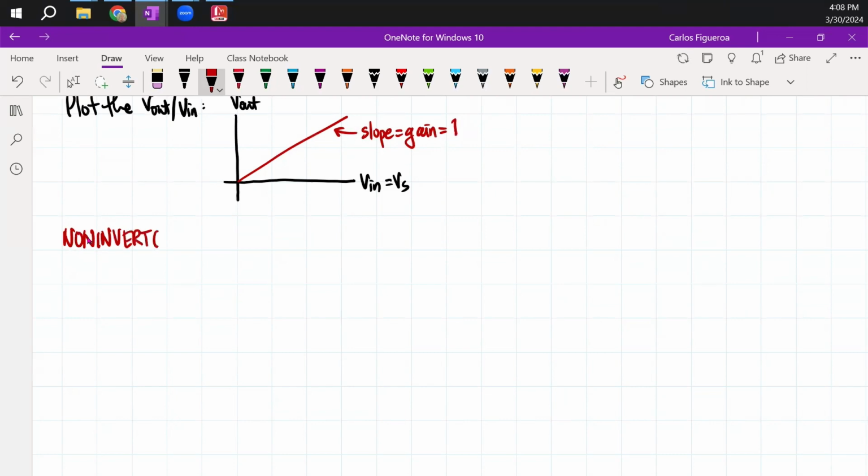non-inverting amplifier. And of course, I want to convert this into black, and let's focus on this one. So now we want to go in and apply node analysis, and we also want to apply simple circuits to do that.